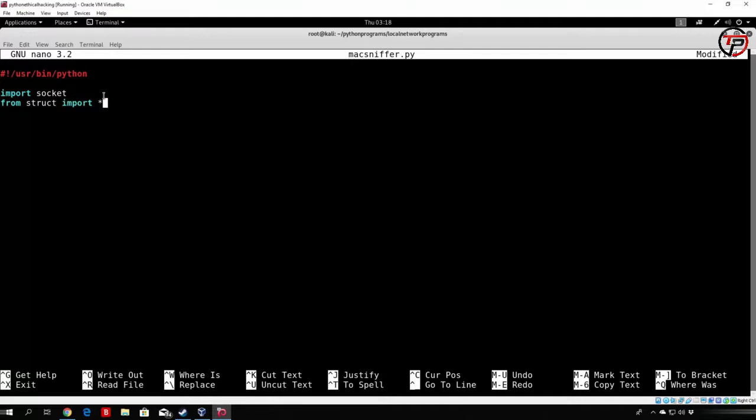import everything. Now, what this struct library allows us to do is, for example, to import the strings as binary, which allows us to manipulate the binary on a deeper level. So I will show you what I mean. First of all, what we want to do is try to create a socket object, and then we'll print out the error in case that doesn't work. So let us see how we can do that.